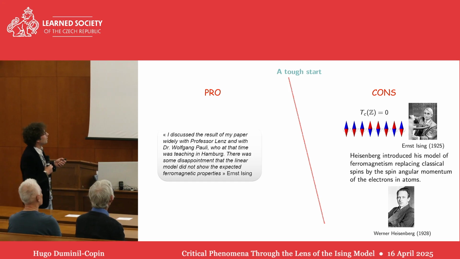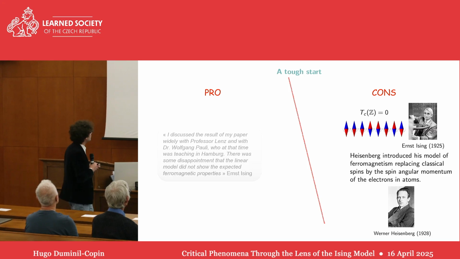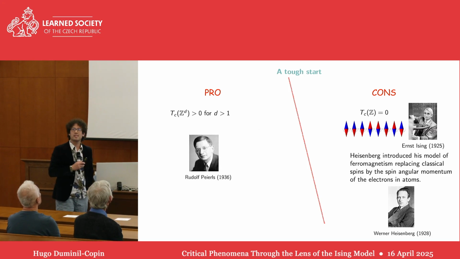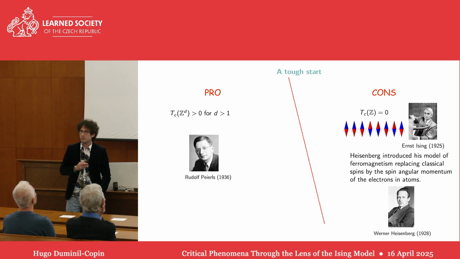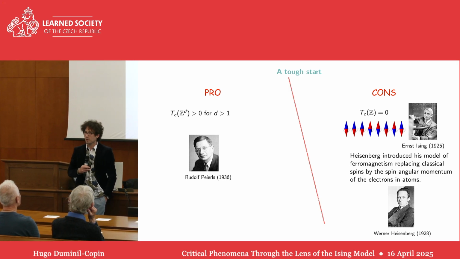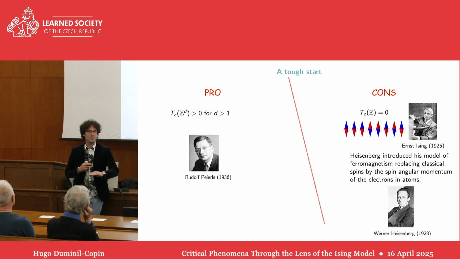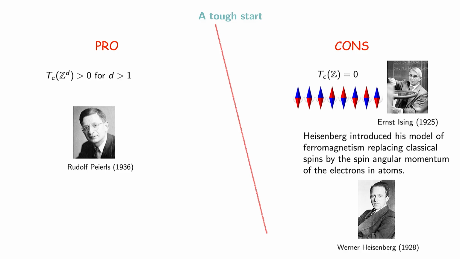But, I mean, you can guess that if I'm here, there are also some good things about this model. And these things actually happen from the same man, basically, Rudolf Peierls, who in 1936 proved two things. First thing, he proved that Ising was totally wrong. And when I say totally wrong, it's really, really totally wrong. So the critical temperature is always strictly positive if it's not one-dimensional. So dimension 2, 3, 4, Peierls proved the critical temperature is always strictly positive. So there is a phase transition. Of course, trying to prove people wrong is still, I mean, you never admit it, but it's kind of very fun, right?